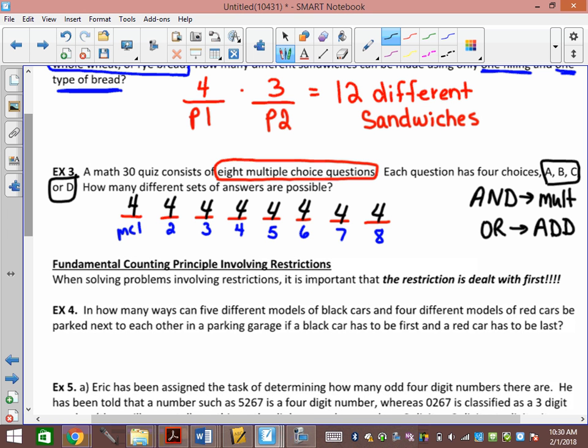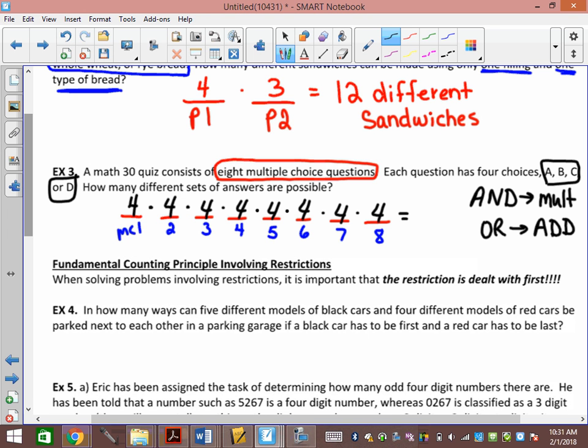But say you forget. Are you going to have multiple choice 1 and 2 and 3 and 4 and 5 and 6 and 7 and 8 on your test? Or are you going to have multiple choice 1 or 2 or 3 or 4 or 5 or 6 or 7 or 8 on your test? Or means you could have this one or this one or this one. Is that how the test works? No, you have to have multiple choice 1 and 2 and 3 and 4 and 5 and 6 and 7 and 8. Because you're going to have ands in between all of them, that's why we multiply. That's why the fundamental counting principle multiplies.